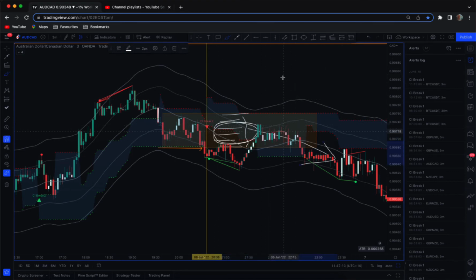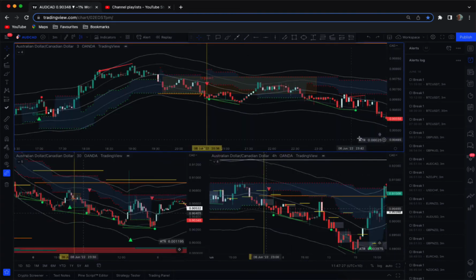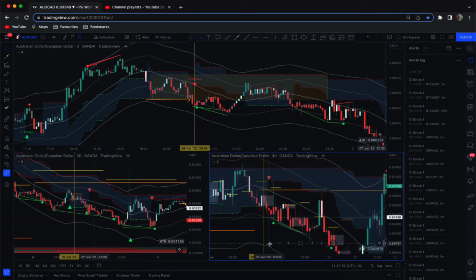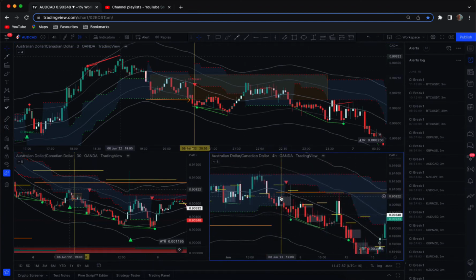Now, you want to make sure you set up your stop loss correctly. And it depends, what time frame do you want to trade this on? So you can trade this on a 3-minute. In other words, it's going to be a tighter stop, and it might be a scalp or a day trade. The 3-minute is giving you the entry point. So if you wanted to trade this on the 4-hour, the 3-minute gets you in.